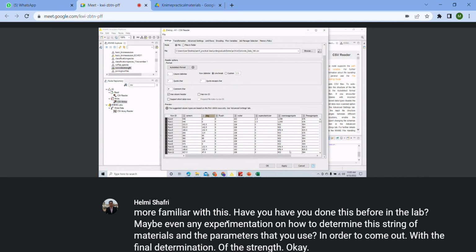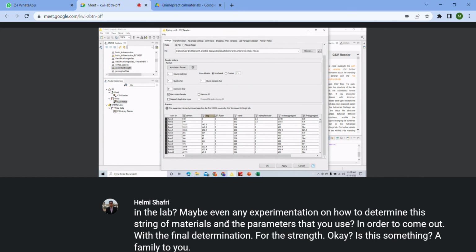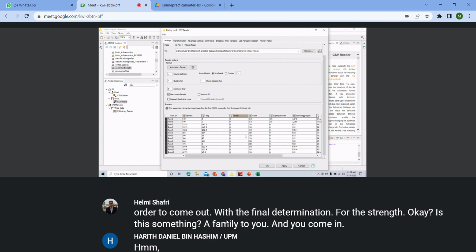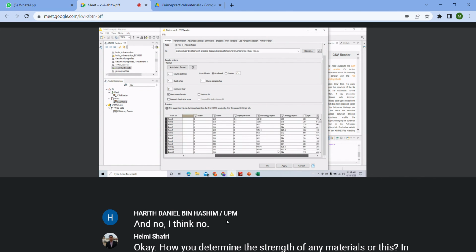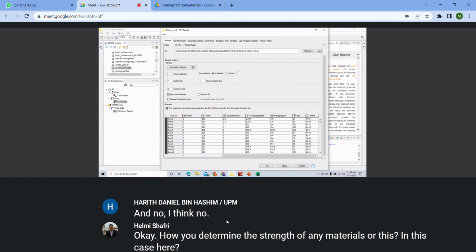Is this something familiar to you? Can you comment? No, I think no. Okay, how you determine the strength of any material, in this case concrete, is the most important thing.